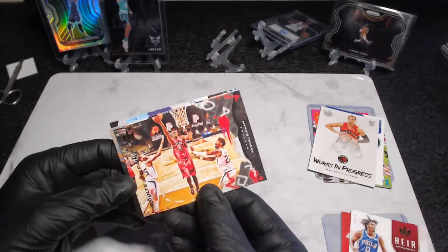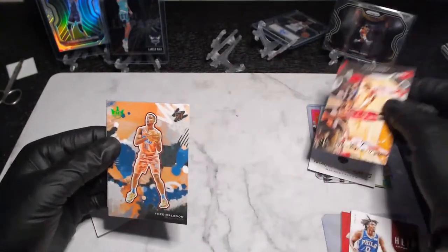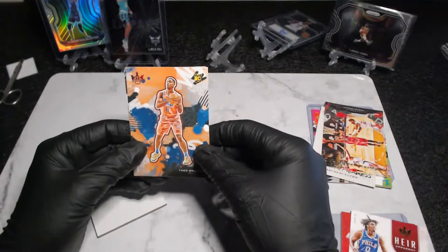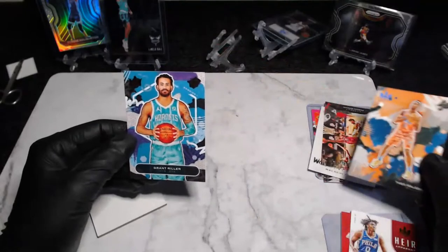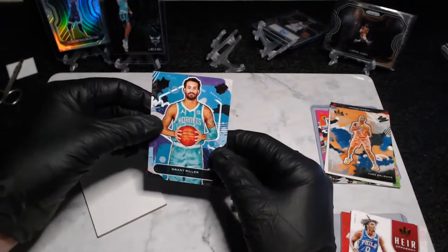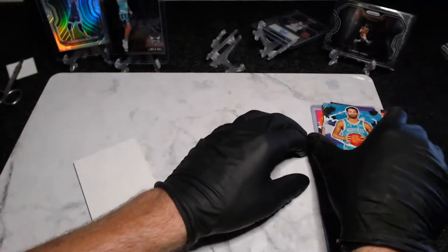These are really cool cards. And you might see that color coming at the end. Man, it's either we're going to end with some fire or we are going to end with a little bit of oh no. So we got Theo Maledon. Oh, that was not what we were looking for. Man, I knew it was a Hornet. I was not sure if we were going to hit the LaMelo there. We hit the Grant Riller. I know that was not the hit that the Hornets were looking for, but we did get our nice rookie auto.